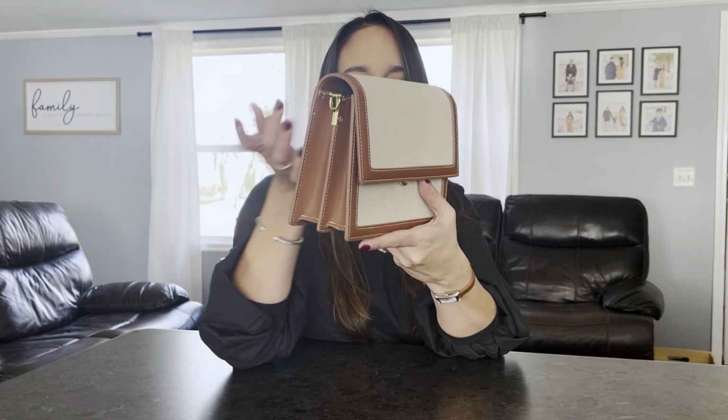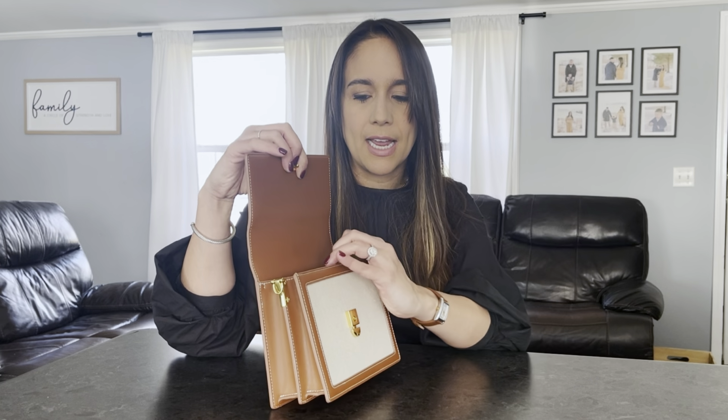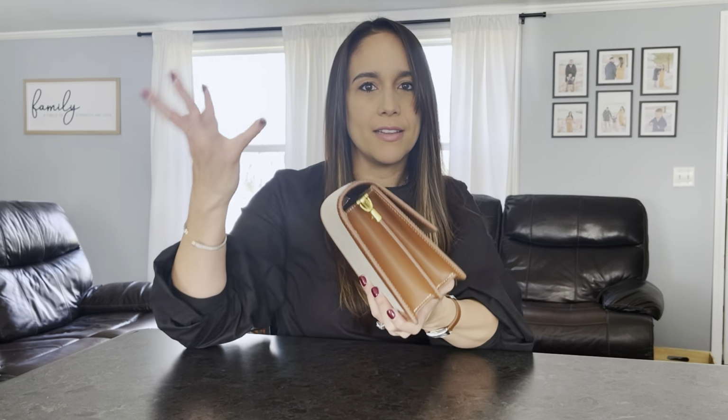And it's just a really nice summer bag. It can go shoulder or crossbody. I am 5'7", and this fits me right up here crossbody. So it's a little bit too short for me, and I just really don't reach for it, but it's a beautiful bag. This one I am going to offer for sale. Again, the details will be down below, but this is just an all-around closet staple.